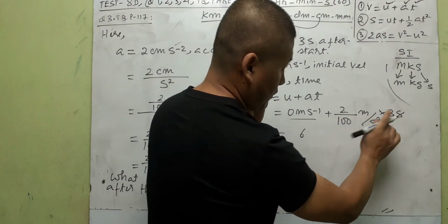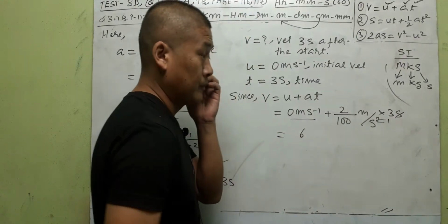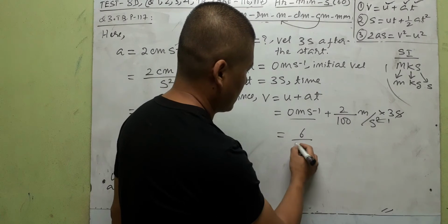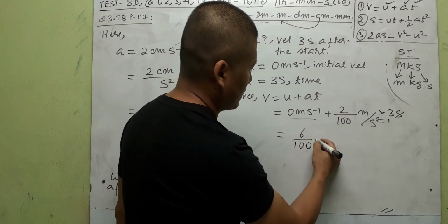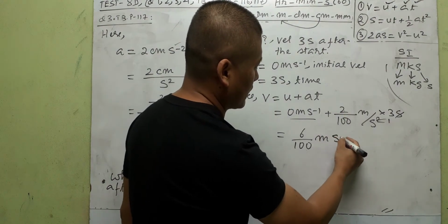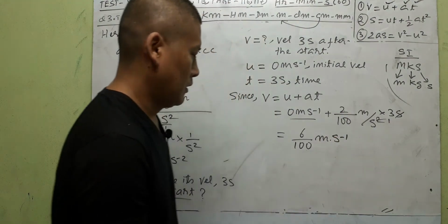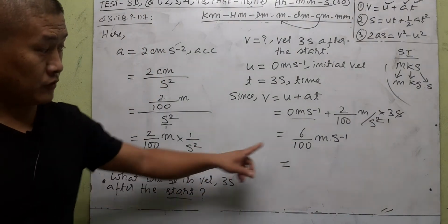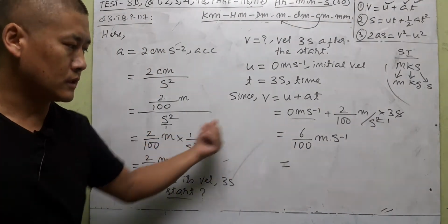2 minus 1 power, only 1 more left. We're cancelling the power, okay, there. So here 6 2 3s are 6 by 100, and here meter. If you bring this second to the power plus 1 to the numerator, it becomes second to the power minus 1. So easy, very easy to divide this 100. That's why we didn't cancel in the beginning. It's because it was in the denominator, and we can use it to easily divide.